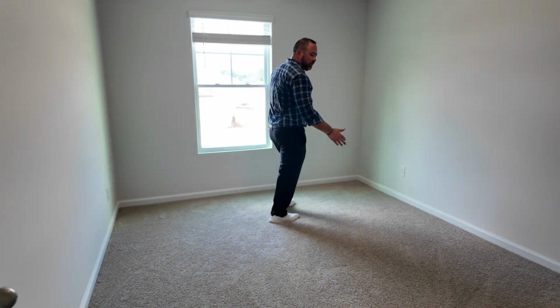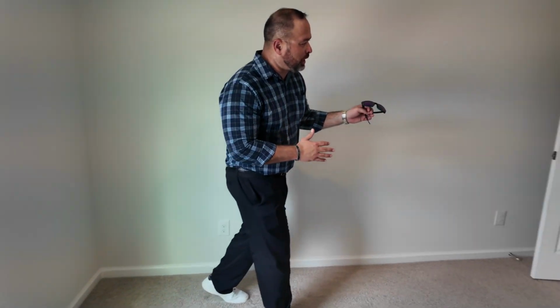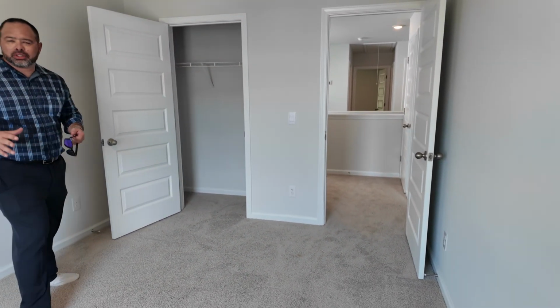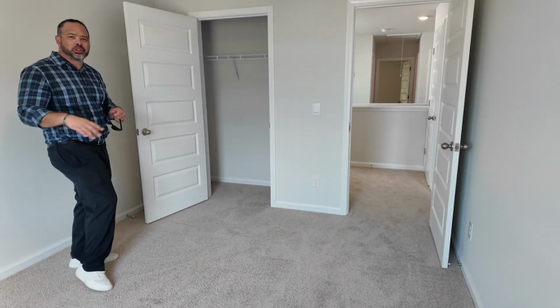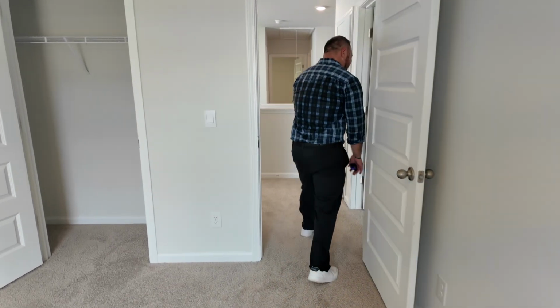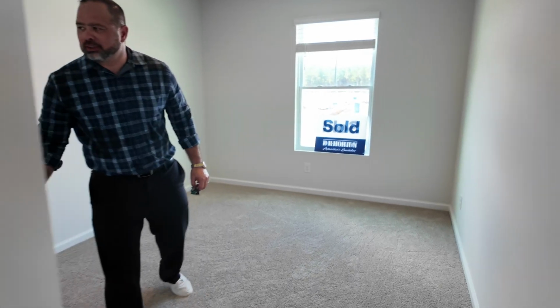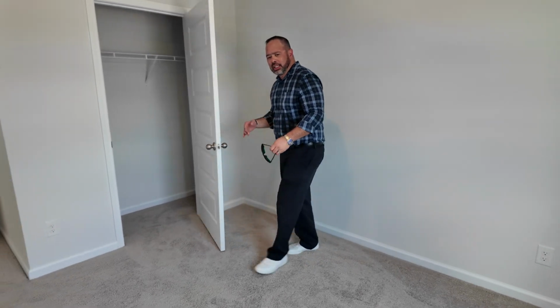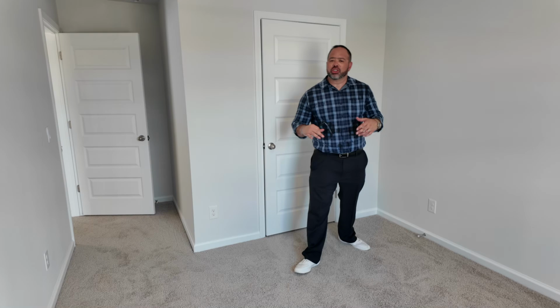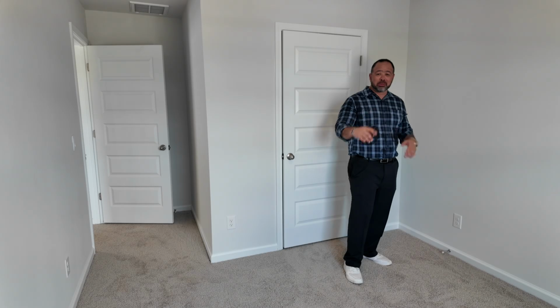This one's, once again, queen size bed, easily. But the closet's not as big as the other one. So this is for the people that you don't want to stay very long. Put them in this room, they don't have much room space. Let's go in this room right here. And this one's a kind of smaller room as well. But a lot of these plans they got here in Cobblestone Village are first-time home buyer kind of plans. So it's fantastic. Let's go downstairs and check out the backyard.